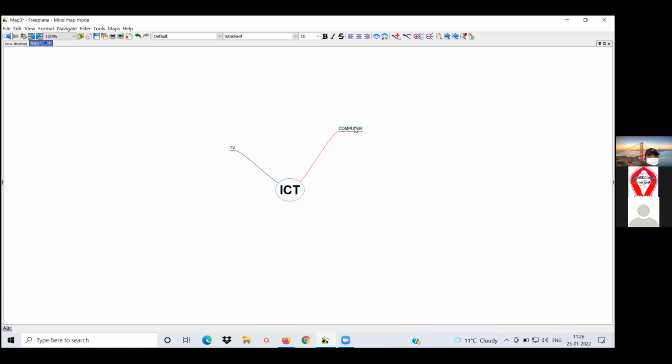Now further, computer has different parts. If you want to explain about those parts or topics, you can click Enter. I can use the normal shortcuts, Control Z, Control X, Control C, like cut, copy, paste, undo. You can do that with the shortcuts.